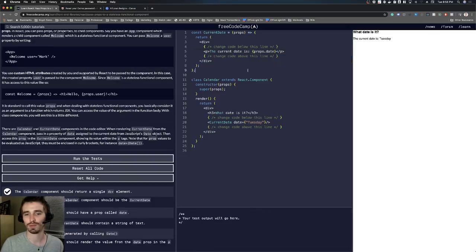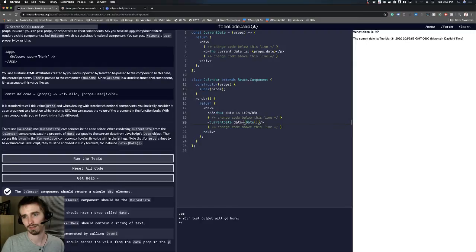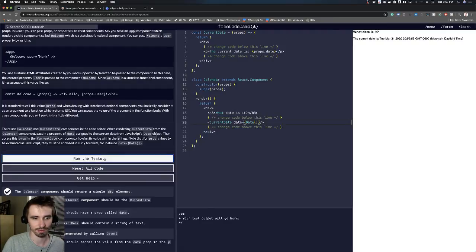Is that date? Tuesday. Date prop should be generated by calling Date and contain a string of text. Do they want me to just do that? Okay. Current date component should render the value of date prop in a p tag, and it is.